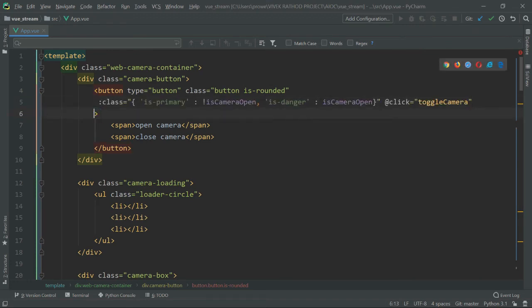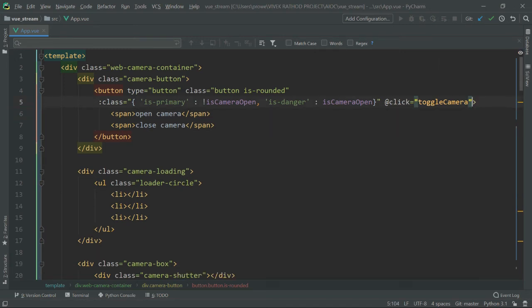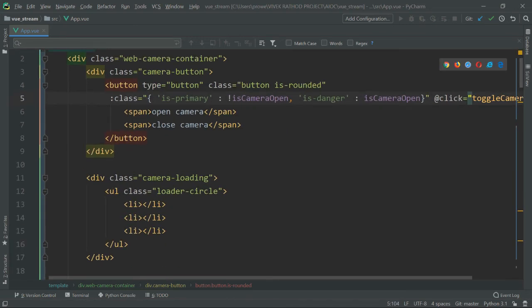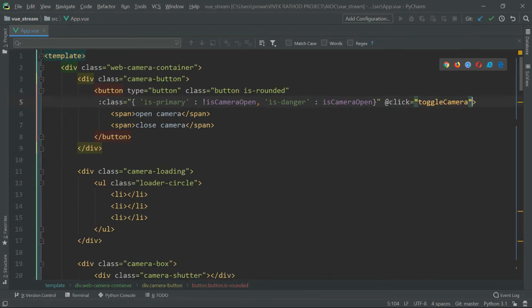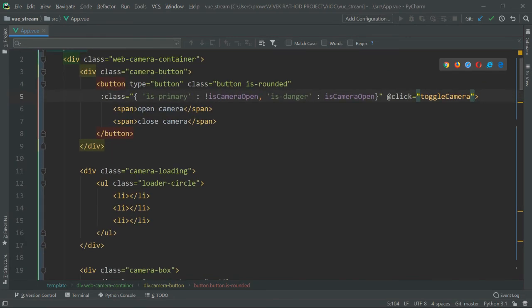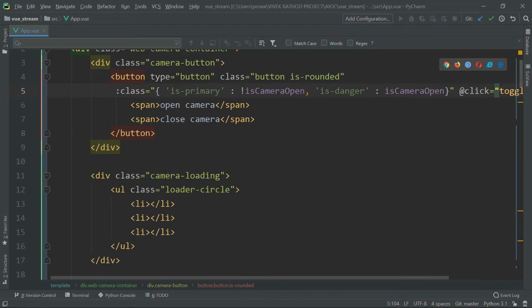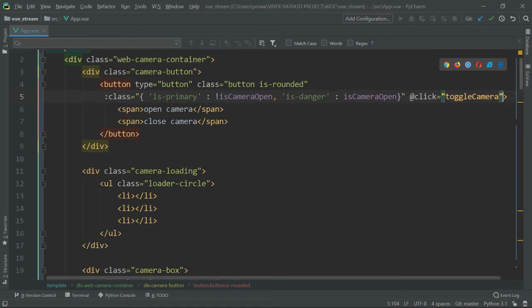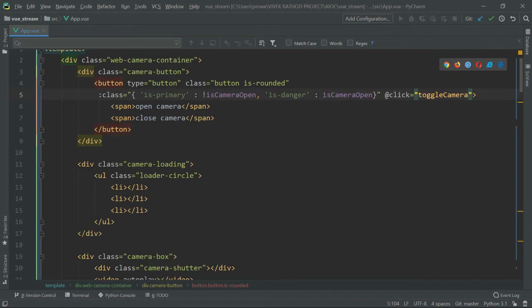First I'm using the classes, if isPrimary. isPrimary is nothing but a class which we will use to change the style of the button. It doesn't matter, but if you want to do it you can, we will do it later, but for now let's just remove it.